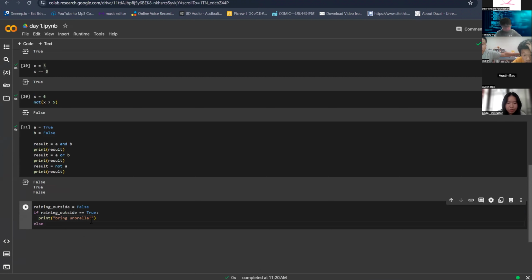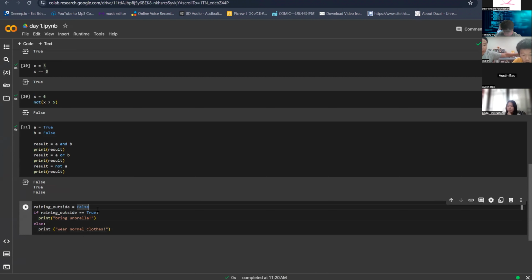We can say else. Now we don't need to write anything here because else just means it's like a backup. It's a backup for if nothing executes. You just say else print wear normal clothes like this.